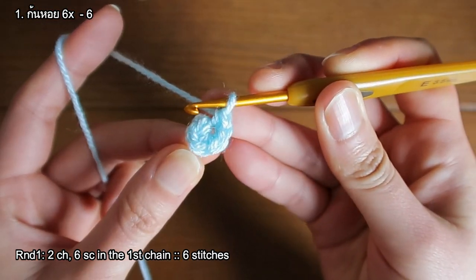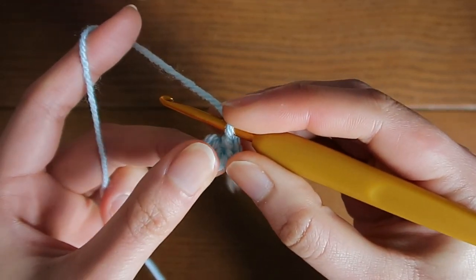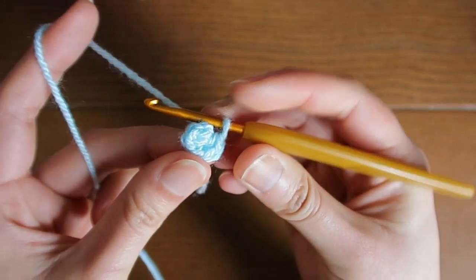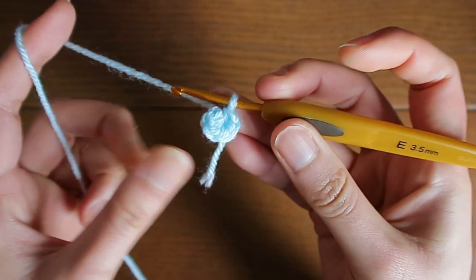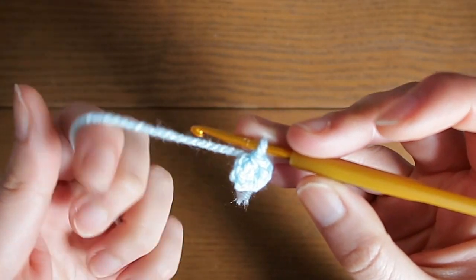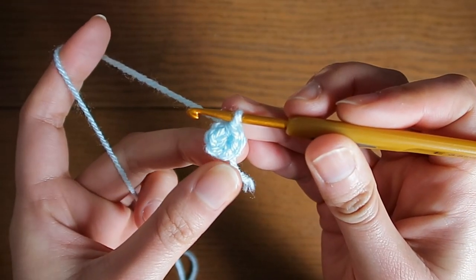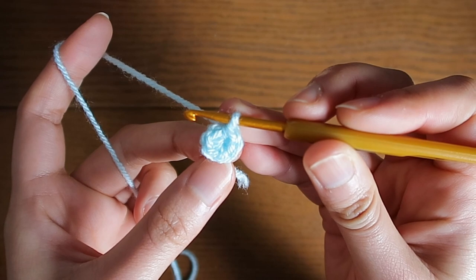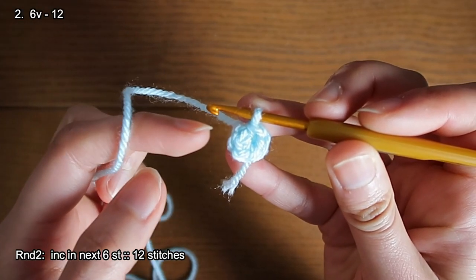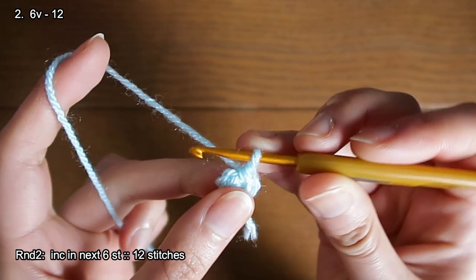1, 2, 3, 4, 5, 6. Pull this to make sure it's closely tight. And this work, we're going to work in spiral, so there's no slip stitch to close the round. Next, we are going to do increase all around, so 2 single crochet into each stitch for 6 times.